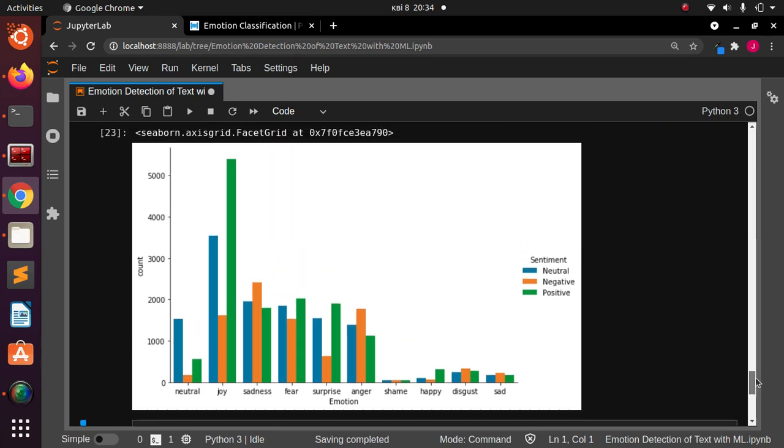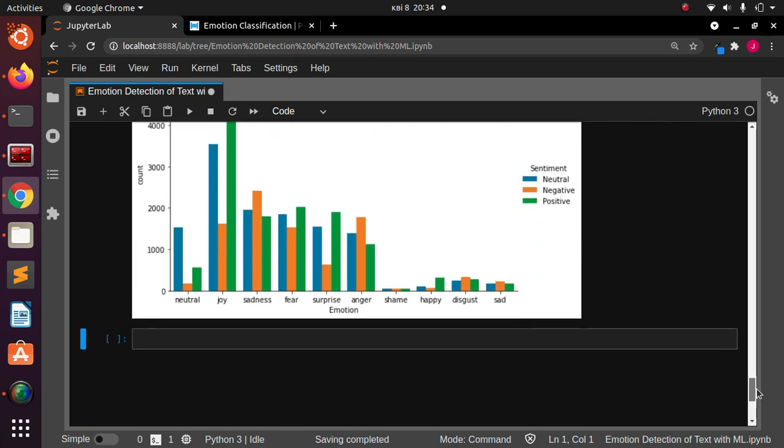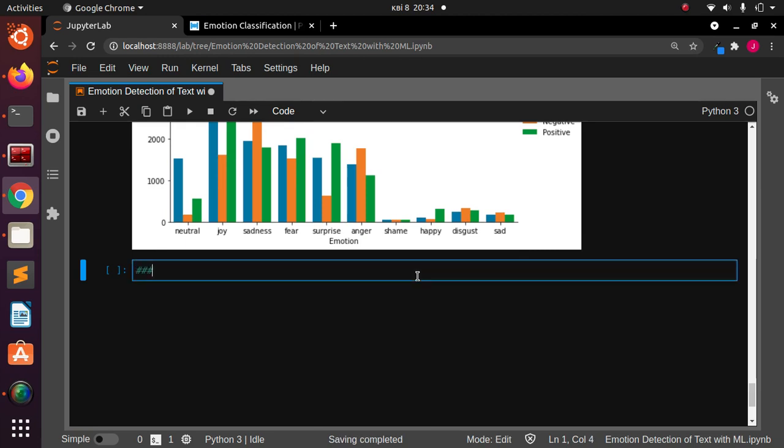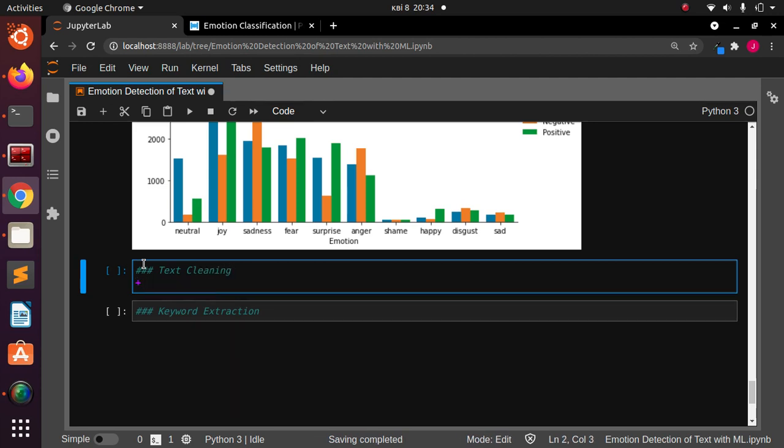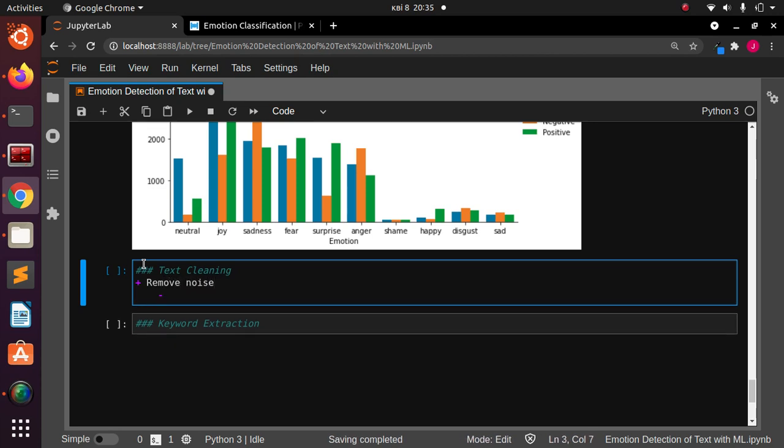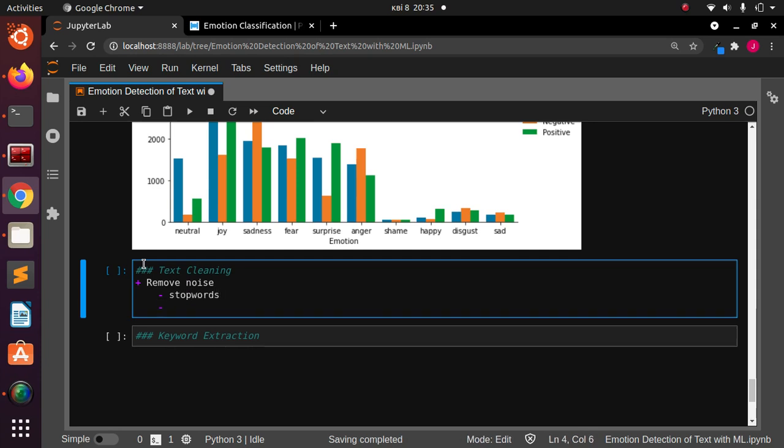Now let's move on from here to the keyword extraction. But before we do the keyword extraction, in order for us not to have a lot of stop words, we will be doing some text cleaning. The text cleaning aspect is that we will be trying to remove noise. The noise, when it comes to NLP or text processing, can be stop words, or functors, or function words. Most stop words are function words. Then it can also be special characters.